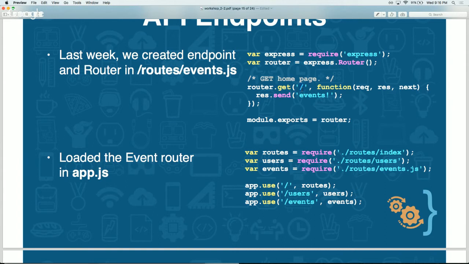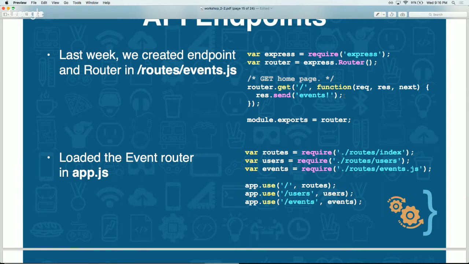Here we see / means just the root index. So it matches, it's a hit. And then this request handler gets called. The request handler is called and we're saying response.send events. That means whoever made the request now has a response coming to them with the text events.